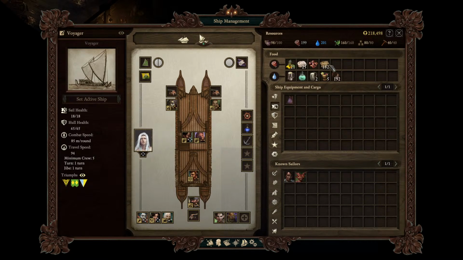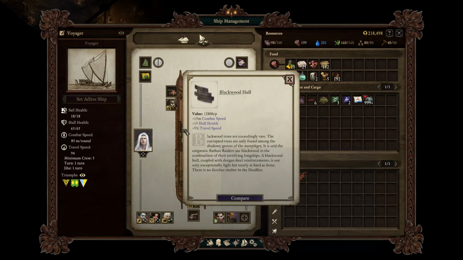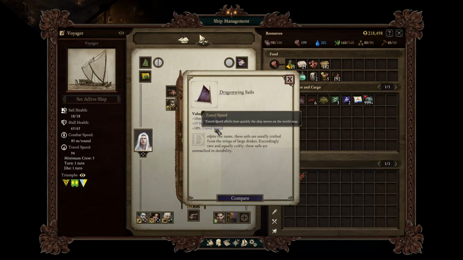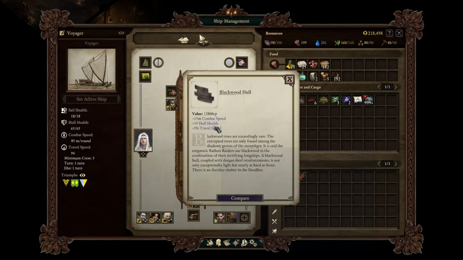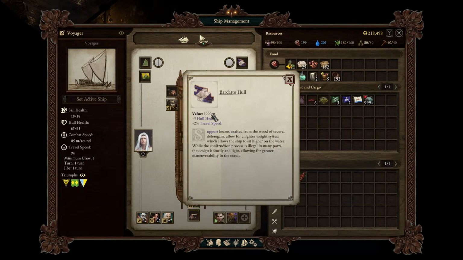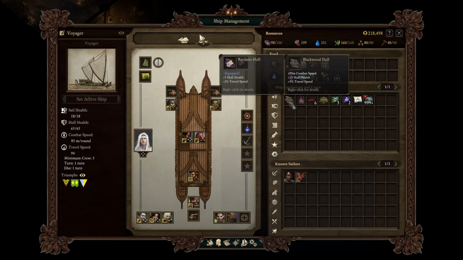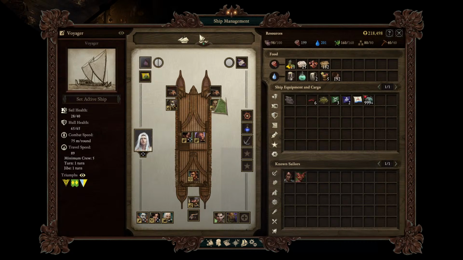But as we check the hull. So the hull is giving us 5% speed. A little better, but the sails. So we would lose about 7% travel speed against more helpful sails and much better hull. So in theory we could do more battles. Okay, let's do it. Also because wow, yeah, super powerful things.